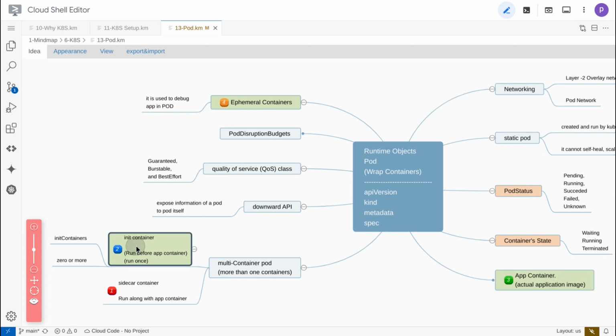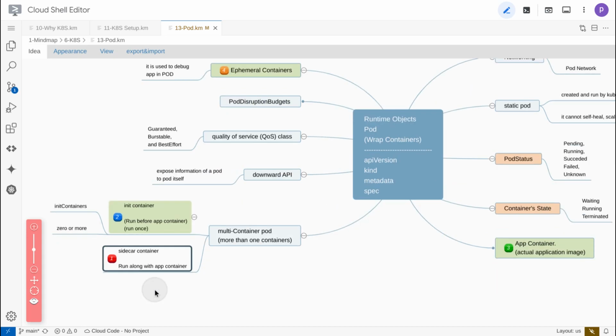Definitely one app container will be there. In addition to that, it can have an init container, and init containers will be started and finished before the app container starts. There are some dedicated processes that have to be executed by the init container.